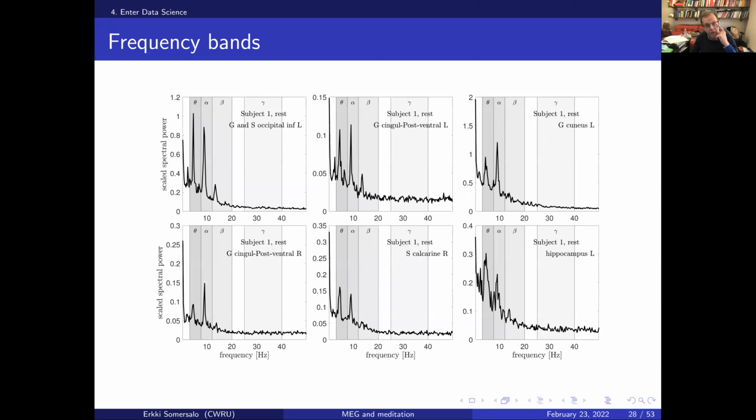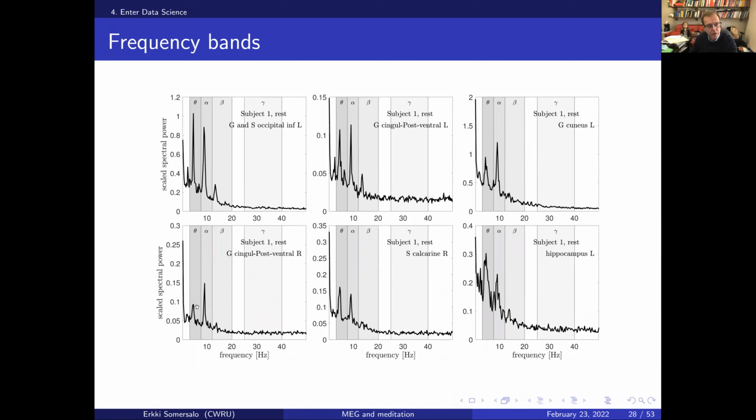So just to show you how the data looks like. After we have solved the inverse problem and we calculate the scaled power spectra, I'm showing you some channels. So there is the gyrus and sulcus of the occipital lower left part of the brain. And what you see here is that there is this nice spike at the theta band, a spike in the alpha band, and beta band. This alpha is of course important. You will know that when you close your eyes, you will see an elevated alpha activity. What was surprising is that we don't see any gamma spike here. For some reason, the data doesn't show the gamma spike, but that may be the outcome of the filtering process. I'm not sure about that.